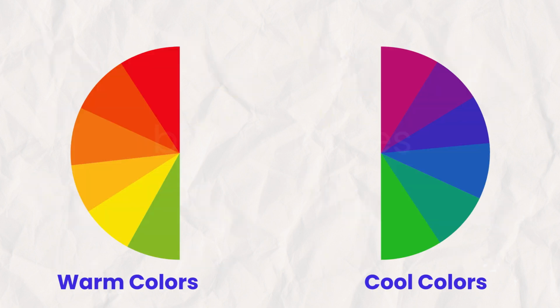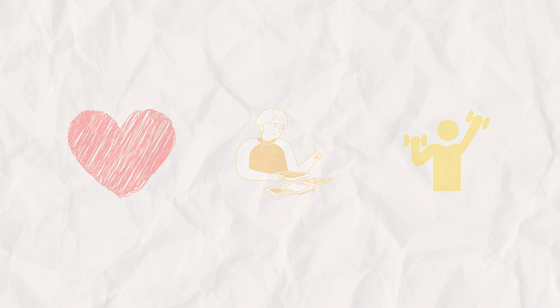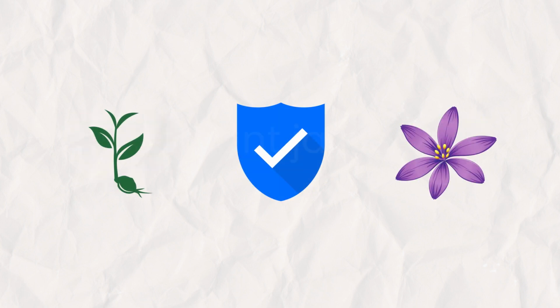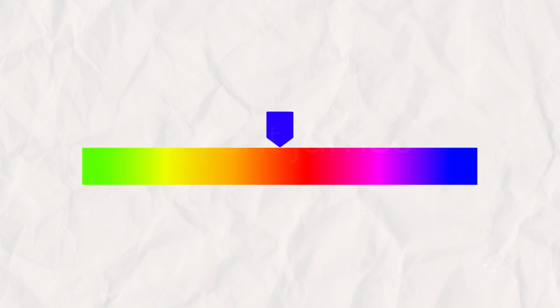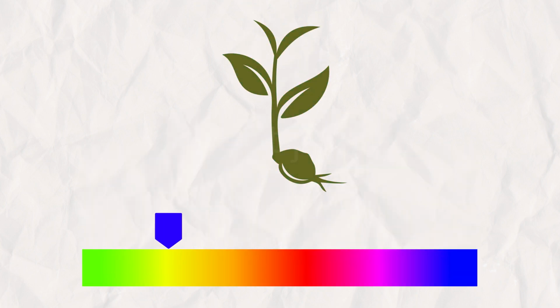Beyond individual meanings, colours can also be classified as warm or cool. Warm colours include red, orange, and yellow, evoking feelings of warmth and energy. Cool colours like blue, purple, and some greens bring a sense of calm and relaxation. But you can shift a colour's warmth or coolness by adjusting its mix of yellow and blue. For example, a green with more yellow will feel warmer, while one with more blue leans towards a cooler turquoise.